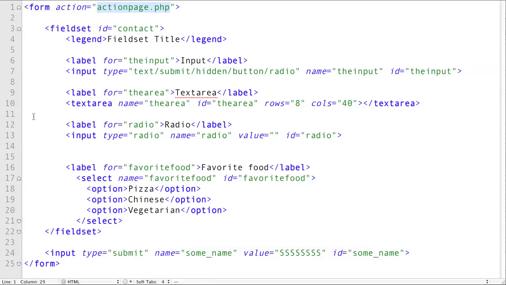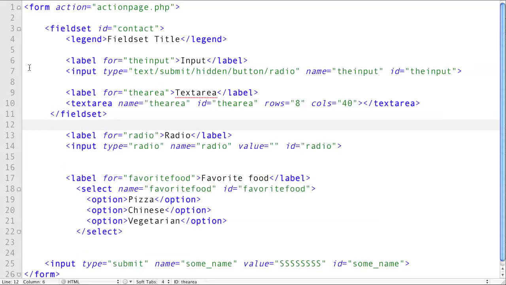So there's a couple other things you can use to organize your form, and that is what's called a field set. A field set lets you sort of group some forms together. And I'm actually going to add one in here. I'm going to move this field set up so we just cover, let's say, the first two things. And then we'll add in another field set here just to show that to you.